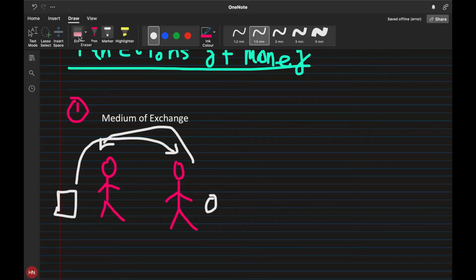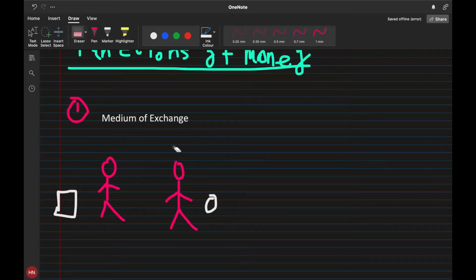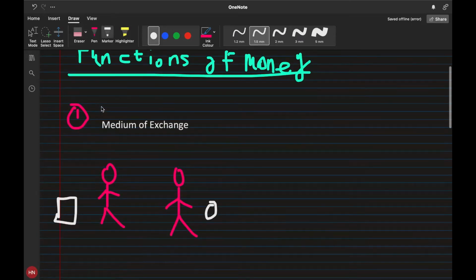But in that case, we might assume that the value of both the box and the ball will be the same, which might not be the case. So let's say the box is extremely valuable as compared to the ball, which is not valuable at all. Then how do we exchange it? Like, do we cut the box in half? That would obviously decrease the value of the box. Just like if you cut a car in half, it doesn't really make sense, because I mean, it makes it into a thing which cannot be used at all, right? And so same goes for the box.